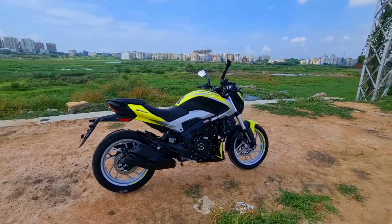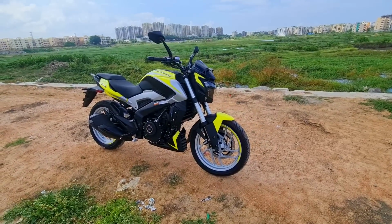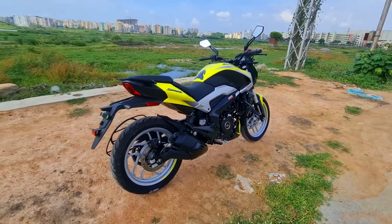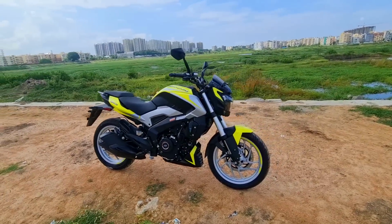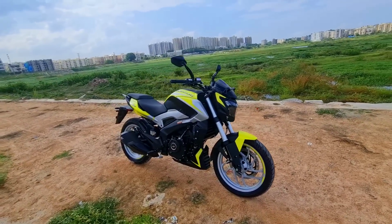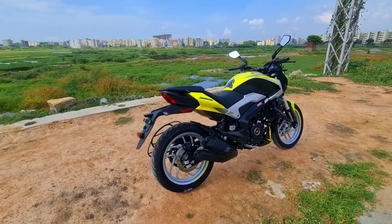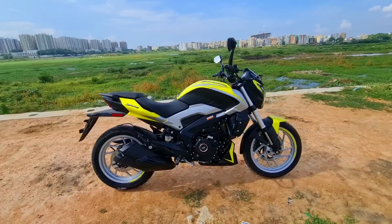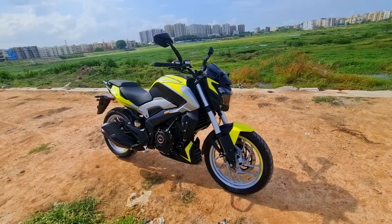So here is the 2021 Dominar 250, the younger sibling of the champion tourer, the Dominar 400. Now, when it was first launched, there were mixed opinions about it. Dominar 400 had set a very high benchmark, so the expectations from the 250 were like, whom is this made for? So then I understood when I had actually attended the launch event, and I was part of the launch of Dominar 400 here in Hyderabad, and many of the customers had voiced their opinion stating that 400 was overkill of power for them for city use, because majority of them were planning to use the bike for city rides and occasional long rides, and that's where the 250 steps in.